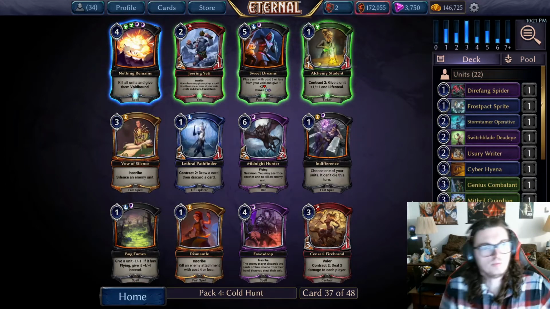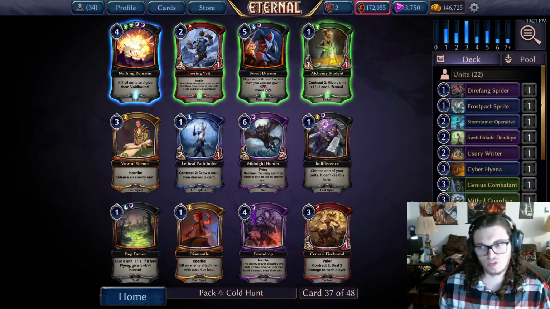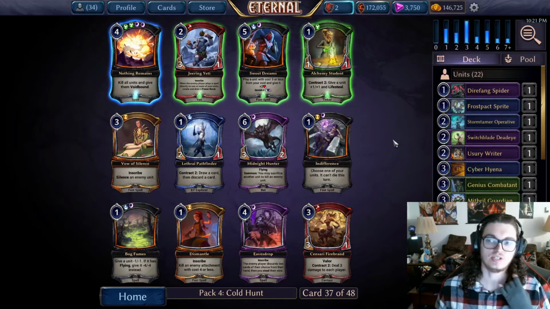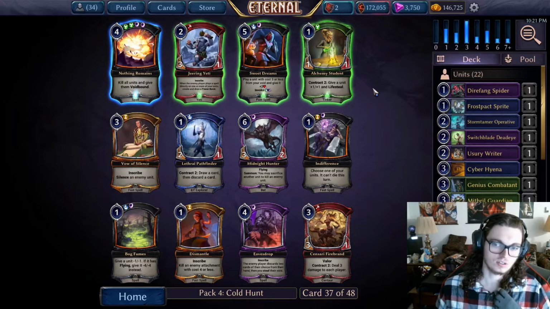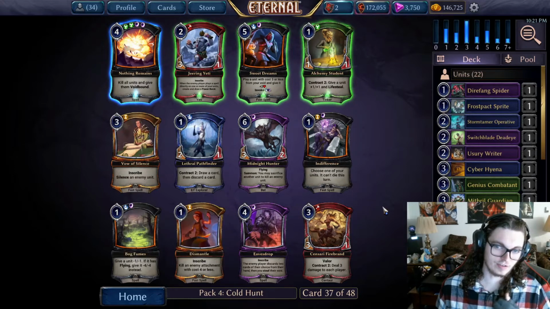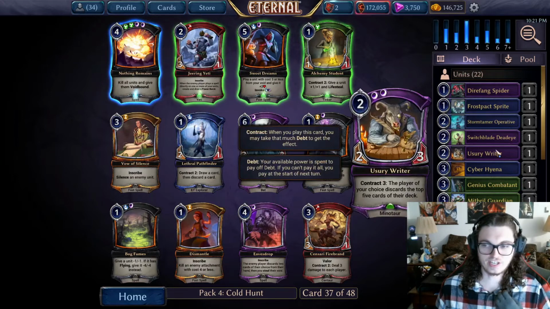Oh boy. Okay. I have been keeping the Justice Splash at least kind of in the back of my mind. But Sweet Dreams is also a fantastic value card. I also have zero Inscribe in my faction. I think I take the Sweet Dreams here. Nothing Remains is great.